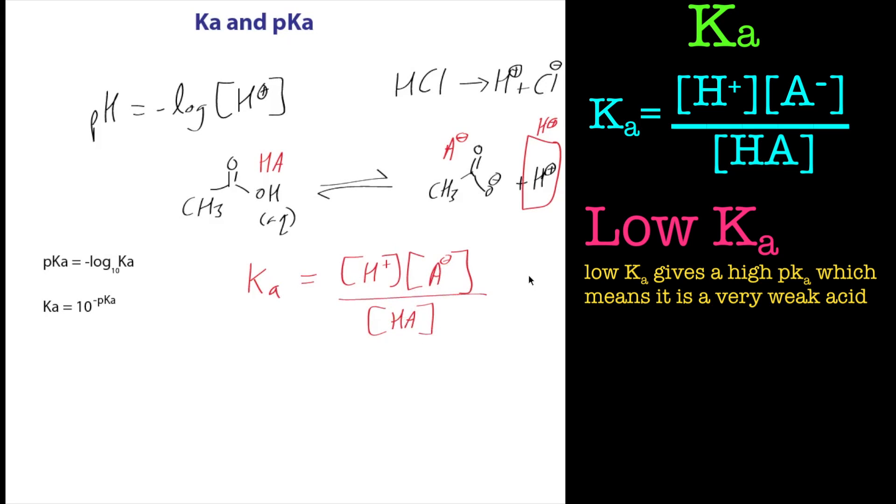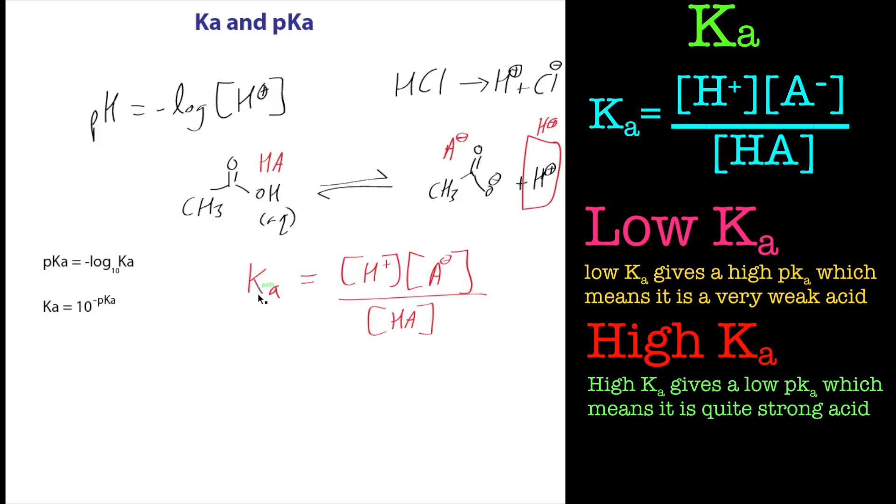And if we look at this equation here, what does a low value of Ka mean? It means we've got a larger number here and smaller numbers on top. So that kind of makes sense, because a high pKa, if you remember with the pH scale, a high pKa or a high pH is more of an alkyl kind of species or more basic species. And that kind of ties in with that, because it's basically saying there's not going to be a lot of H plus around, if the Ka value is low.